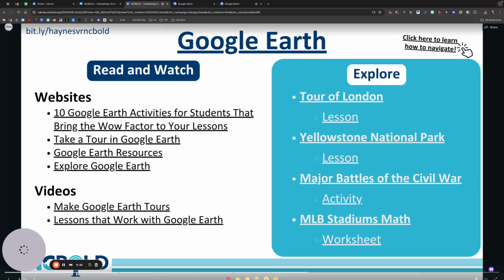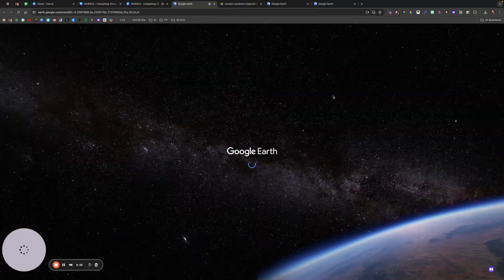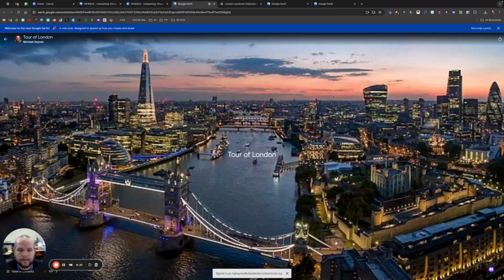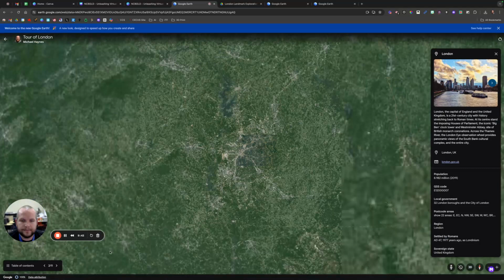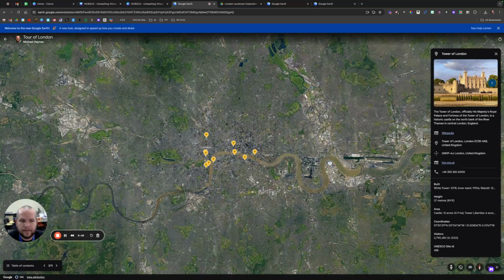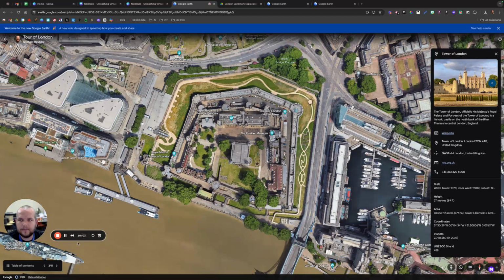And what it looks like on the student side of things, let's say I go on this tour of London. We'll click the tour. This one has a header page at the beginning of it. I can click through this like a slideshow, and it'll take me from place to place. Any of these images up here, I can click on for a bigger view of it. And again, if I wanted to, I could customize this information that is here, and I can move from place to place.